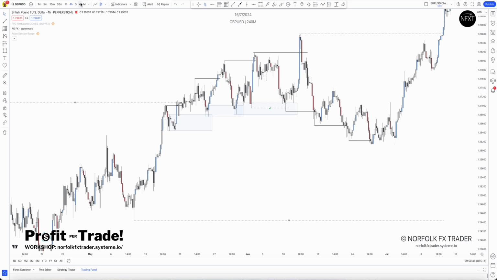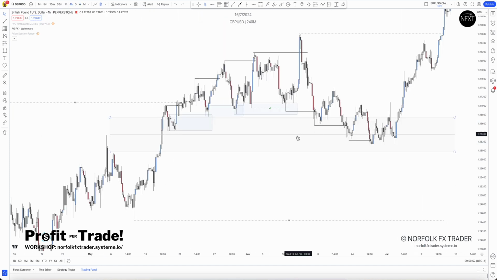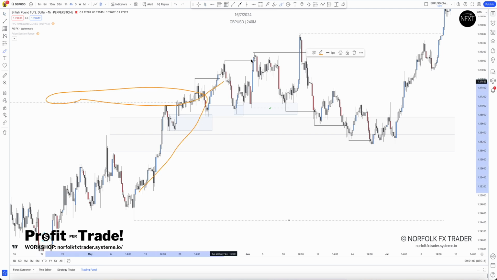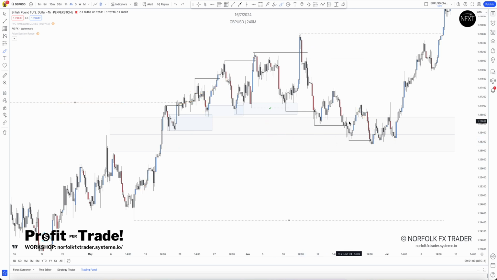Let me just go back to that weekly, and let me place this on the 4-hour as well. So there is our imbalance on the weekly. Do you see how the market has broken out of that structure here on the fractal? We pulled up and we start to pull back into this area of imbalance. It's understanding not just supply and demand. You need to have the concepts of everything else. Supply and demand is the foundation for your trading.